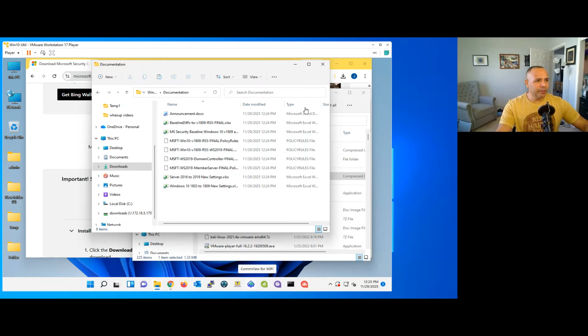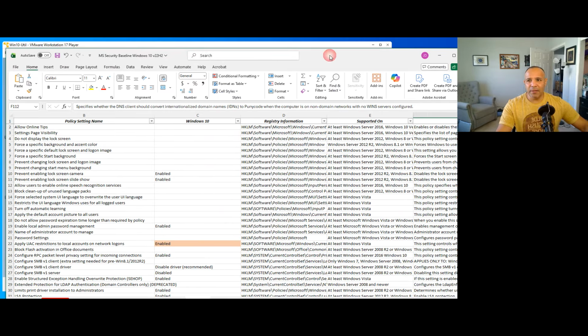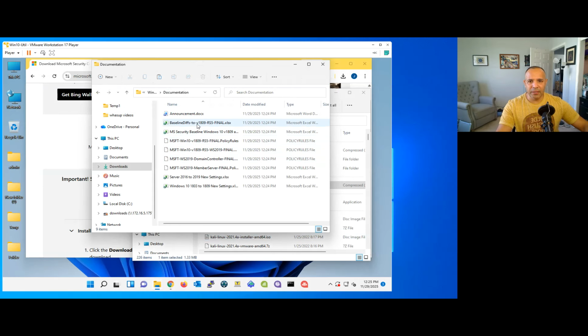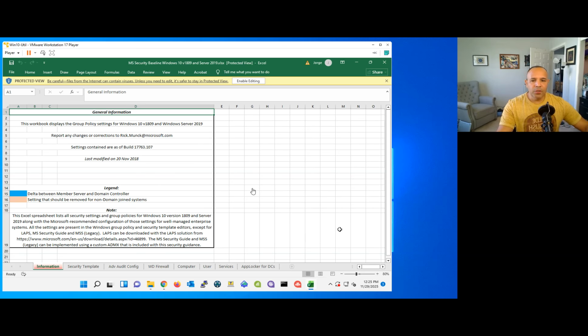I don't want to open that file on this VM. I don't think that I have a licensed version of Excel, but this is the same file right here. Or not, let me see. Let me come here and see if it fails, and then if not, I'll come over. So I was right. I didn't have a licensed version of Excel, but it's fine. I'm gonna be in read-only mode.